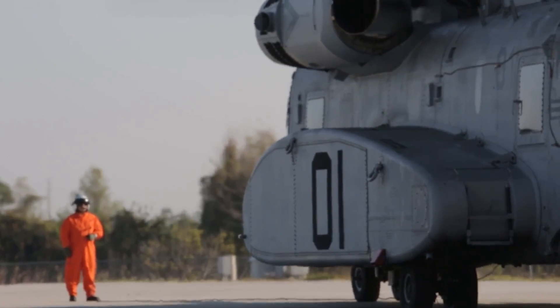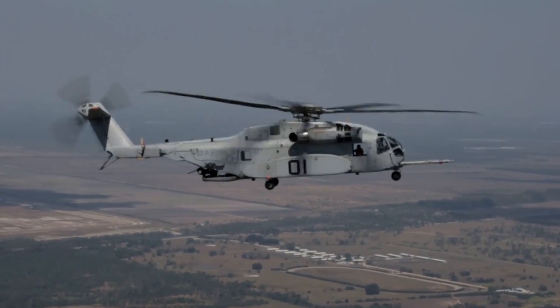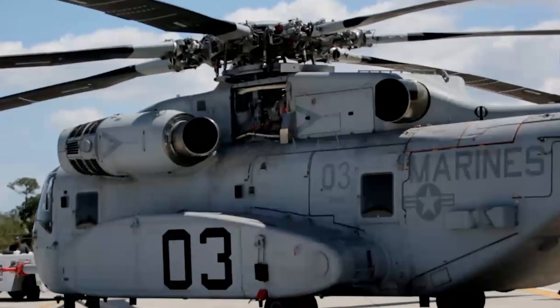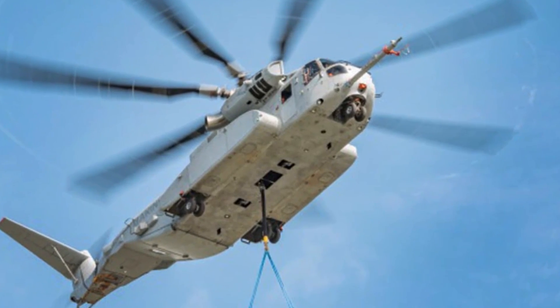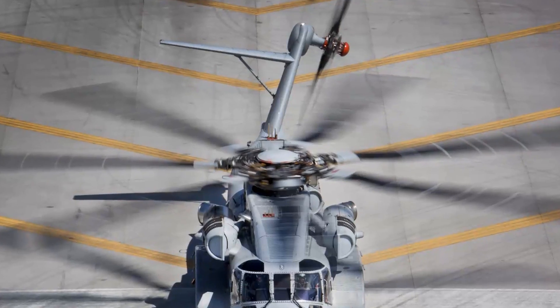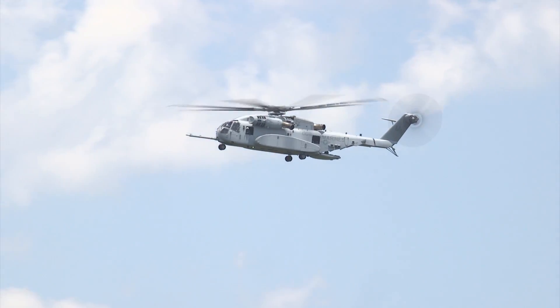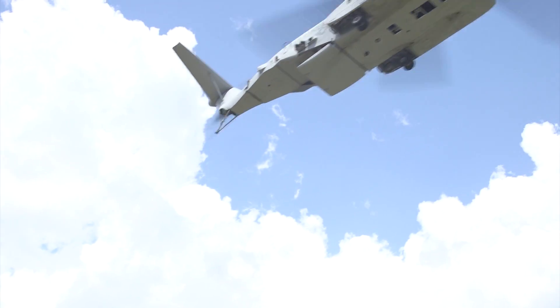Its improved digital glass cockpit layout includes fly-by-wire controls and haptic feedback, a health and usage monitoring system, and a new elastomeric hub system. Moreover, its composite rotor blades remarkably improved hot and high performance. The King Stallion's split-torque gearbox with quill shafts, with its rotor hub and rotating control system, weighs 11,650 pounds — a significant difference when compared to the Mil Mi-26's 8,020-pound gearbox. In addition, the new model has an improved external cargo handling system that is nearly 30% larger than its predecessor over the same radius of 110 nautical miles. Its 30-foot-long, 9-foot-wide, 6.5-foot-tall cabin is 15% larger.